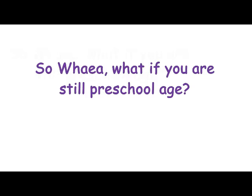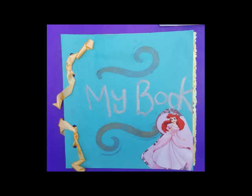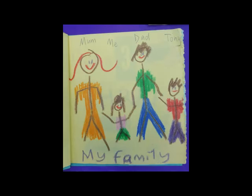So Fire, what if you were still preschool age? Like if they're really preschool, 2 or 3 years old, but you want to do one with them, you'll know kind of what they'll like. You can do the writing, or if they're learning to write, they can try doing little bits themselves, but make it very simple. Very simple.